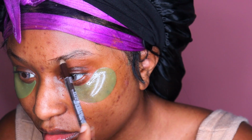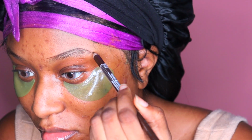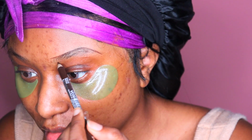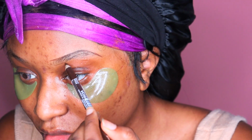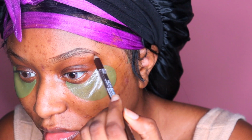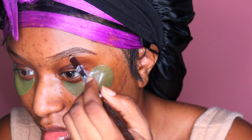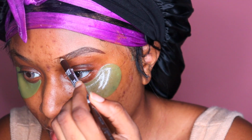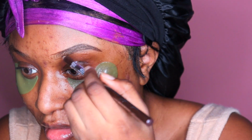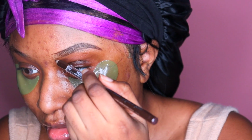Okay, so firstly I'm starting off with my brows, and you guys know that I use my It Cosmetics brow power pencils. However, look, I wouldn't be Jay, right, if I didn't lose something in my videos. I could not find my micro pencil, and I've actually been missing it for a while. So this technique that I came up with for my current makeup looks, because I don't know where my micro pencil is, what I do is I take these Wet n Wild pencils that I use for my lips. You guys know I like to use an eyeliner as a lip liner.